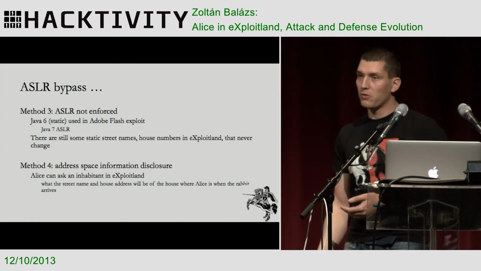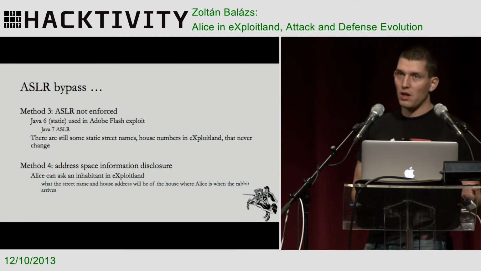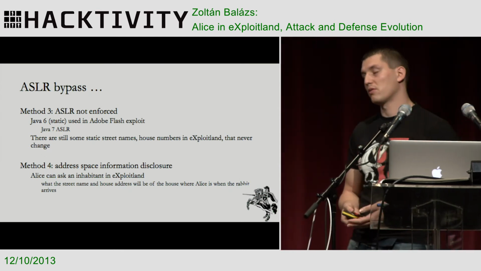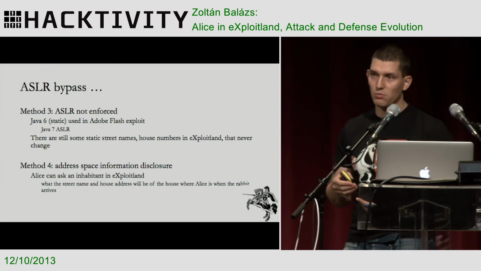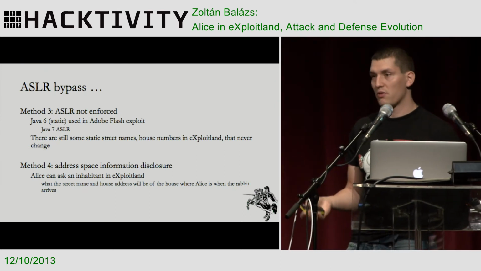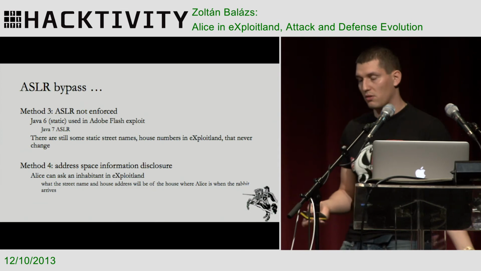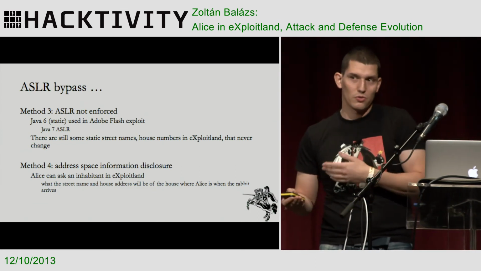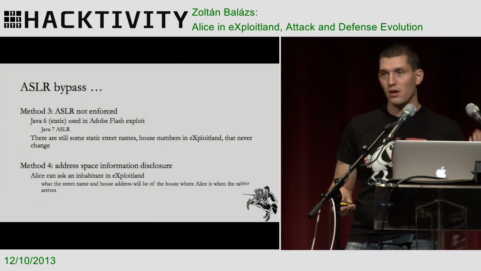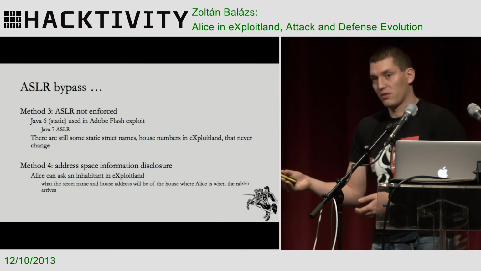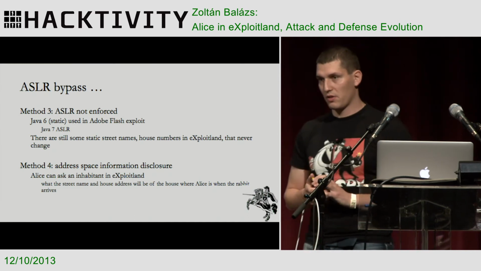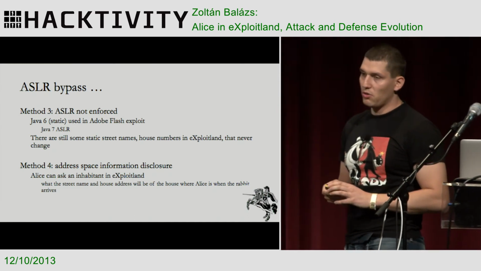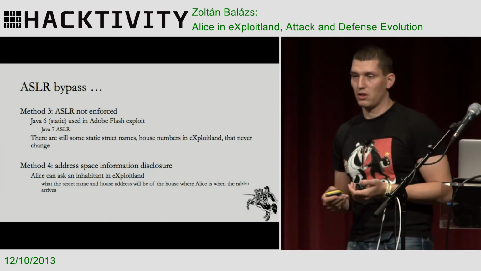address. And it is really funny to see that there is a new Flash exploit, for example, in Metasploit, and in order to exploit this Flash exploit, Java 6 is needed on that operating system, which is funny, because why the hell would I attack Adobe Flash if there is Java 6 there, so whatever. But luckily, Java 7 is now better because they don't use these static addresses.